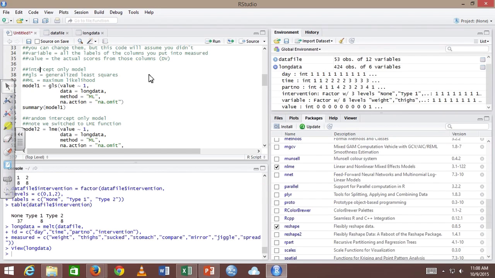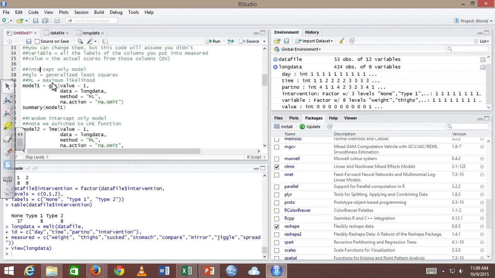So the intercept-only model is actually generalized least squares. So, everybody get it? Yes. Generalized least squares is basically normal math. We almost always do just least squares regression. Generalized least squares is just a slightly different type. And then we're going to make it run with maximum likelihood estimation. So we're kind of moving away from traditional regression because that is all least squares. It's a closed form solution, meaning it's mathematically solvable. But doing it with maximum likelihood is just a way to iterate through a bunch of different options. I can explain that more if you're interested, but mostly just trust me, max likelihood is just a different type of math.